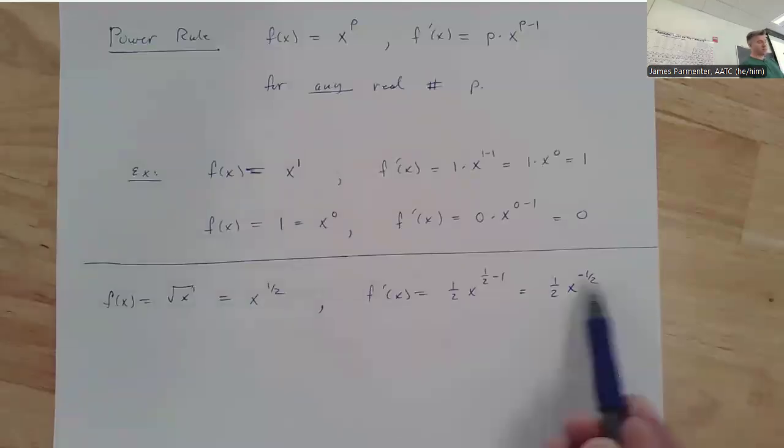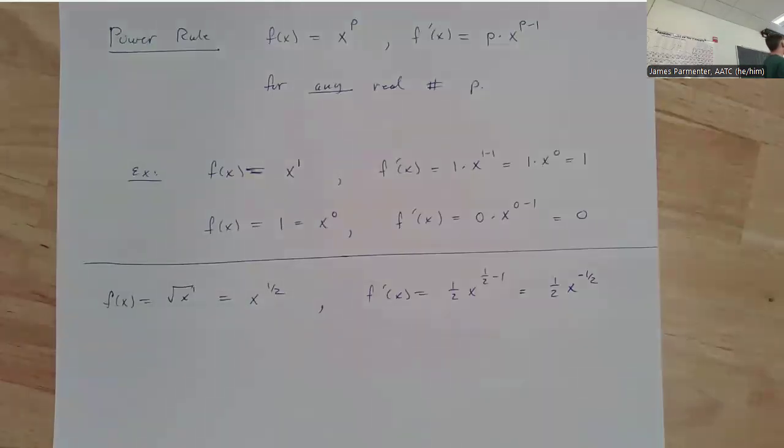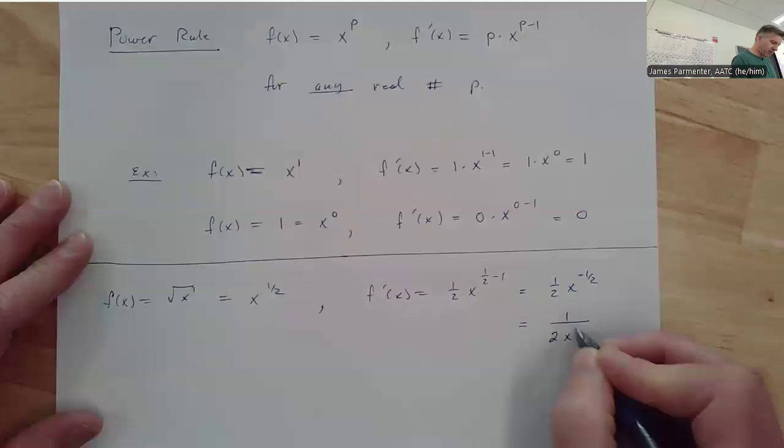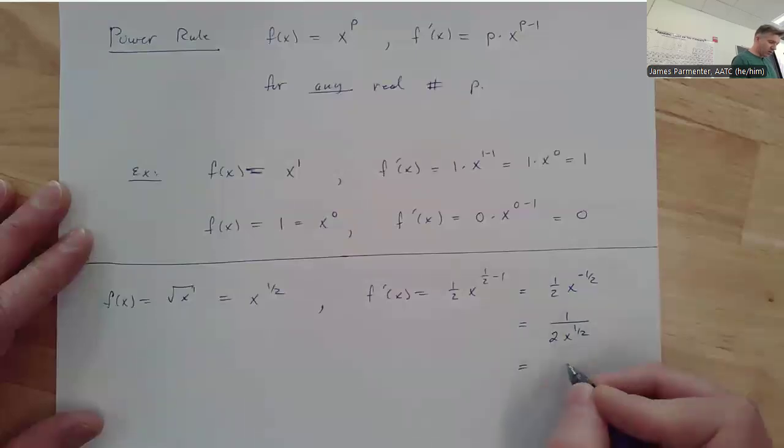This is super useful, especially if you're going to have to take another derivative. Like maybe they're going to ask you for the second derivative or the third derivative. So if you're asked for multiple derivatives, certainly writing your root as a fractional power is the way to go. But if they ask me what's the domain of my derivative, writing it like that doesn't help me a whole lot. It doesn't show me as much as I want to see. So I would much rather also think of this as 1 over 2 times x to the positive 1/2, or really actually 1 over 2 times the square root of x.